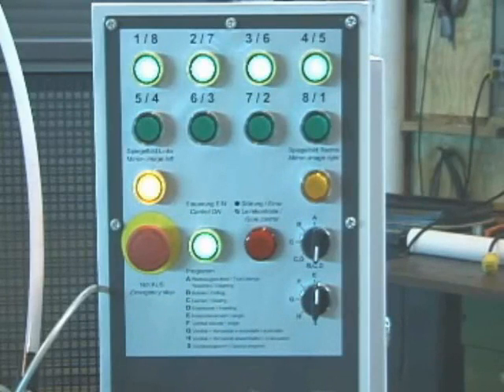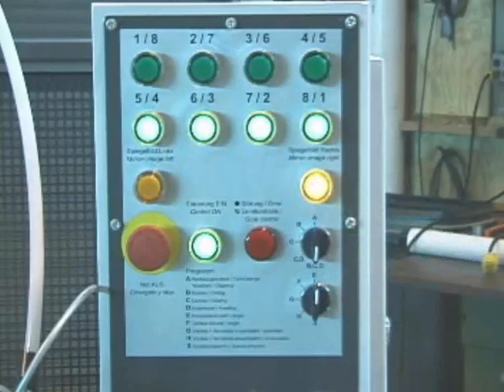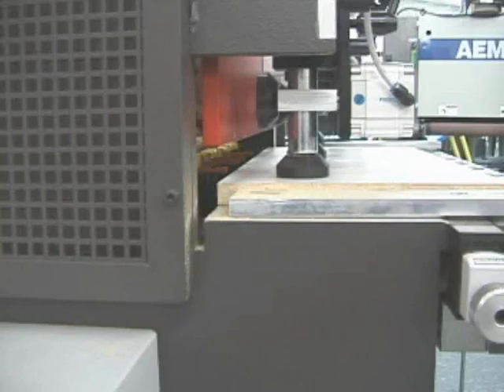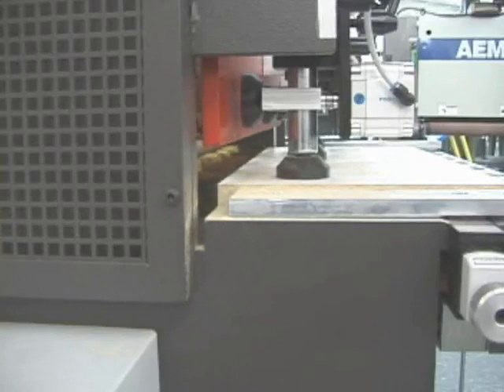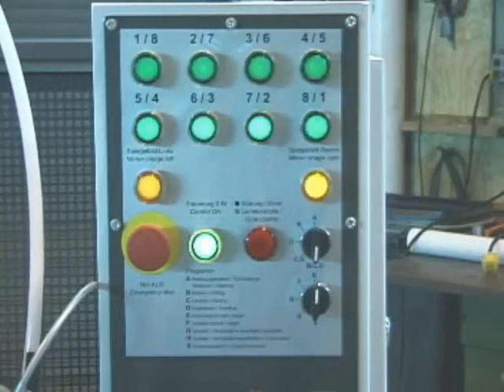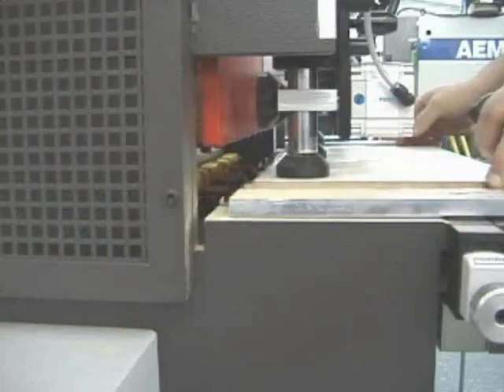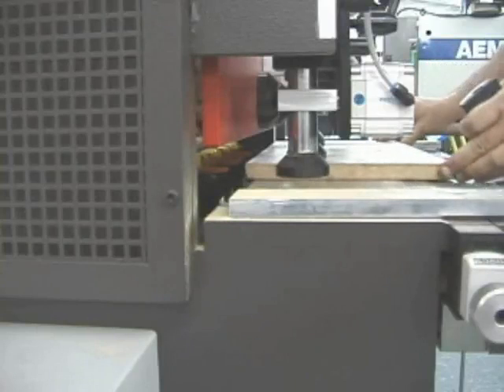The first drilling and insertion process will take place on the left side of the machine. If you decide to start on the right side, just push the right switch and the inserters are switched over. In this instance, starting on the left, the cycle is initiated. As the cycle nears completion, the mirror imaging is automatically switched to the right side — the left four inserters are turned off and the right four are turned on. The workpiece is then moved to the right side to finish processing the panel.